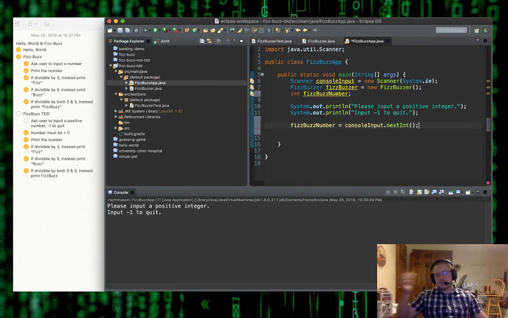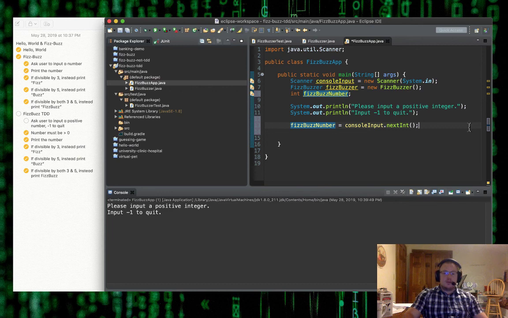That means if somebody enters an integer into the console, our FizzBuzz number is going to be the next integer it puts in. Now we're not going to deal with non-integer input yet because that's a whole other bag of worms that's a little more complicated than what we would get to in the beginning. So right now we just have FizzBuzz number equals console input.nextInt.